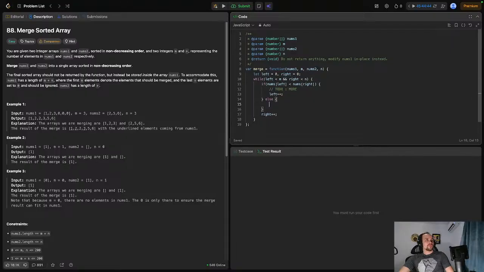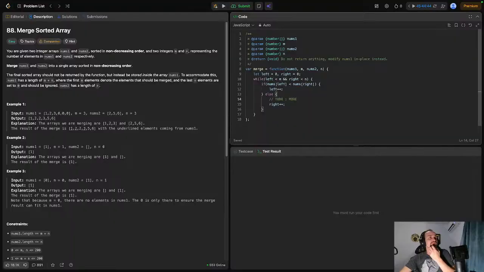Else, we need to do right plus plus, and then do more. Okay. And what is the more that we need to do for this? I actually don't think there's anything more to do.